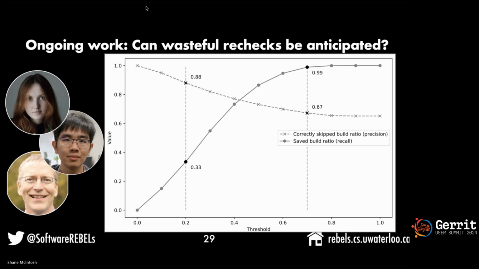This dashed line at the top shows the percentage of times when we said you should skip that we were actually correct, right? Some people go bungee jumping on the weekend, and others look both ways before they cross the street like 3 times, right? So this model works for both extremes of people, okay? We picked 2 configurations to show that. The first is, if you set the threshold to 20, you're going to catch about 33% of the waste, and you'll be correctly skipping 88% of the time. That's pretty good for your conservative person. For your more risk-taking person, you could set the threshold to something like 0.7, where you're going to catch 99% of the waste, but you're going to be incorrectly skipping 33% of the time, right? And of course, you can tune it anywhere in between.